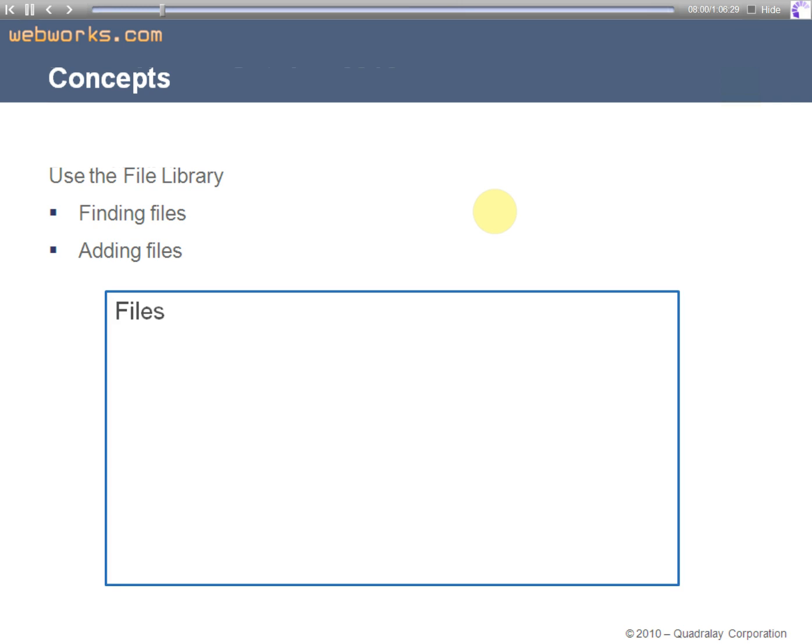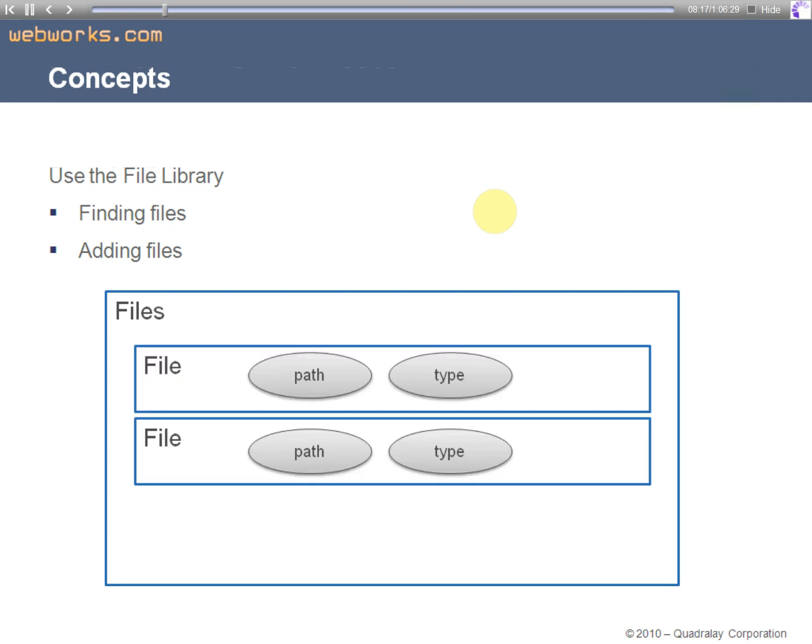And the 2 concepts that are around this are, of course, you need to be able to find files that contain information you need. And you also need to be able to add new files to that file library so folks can find them. To do this, ePublisher uses yet another XML data store. So it has the attributes you'd expect. We have a container of the files, and then we have XML file entries. And those things tell us a variety of things about the file that we're working with, but some of the most important things are they tell us the path, they tell us where the file lives, and they also tell us things like the type. And we'll see a little later on that that's a very important and powerful concept on the ePublisher platform, this idea of identifying a type for the files that we're working with.